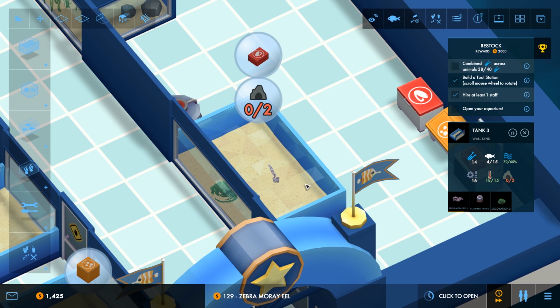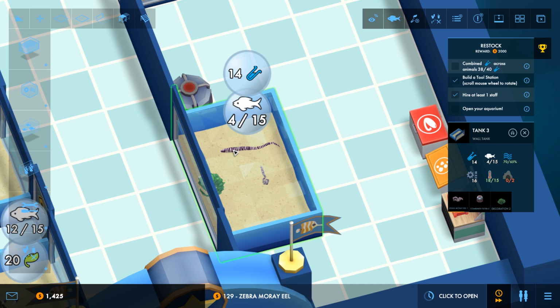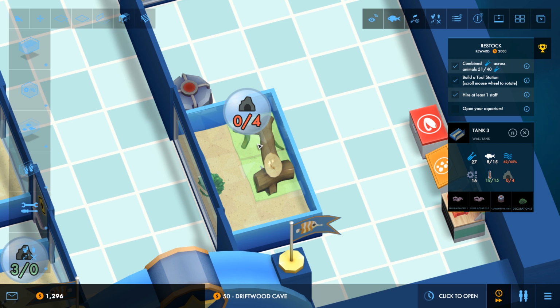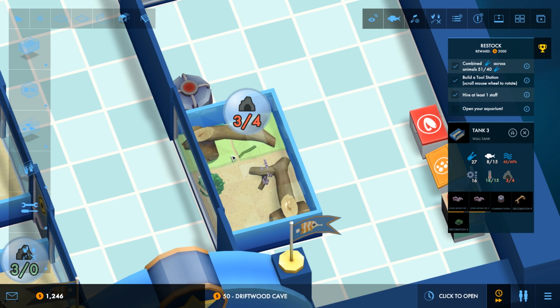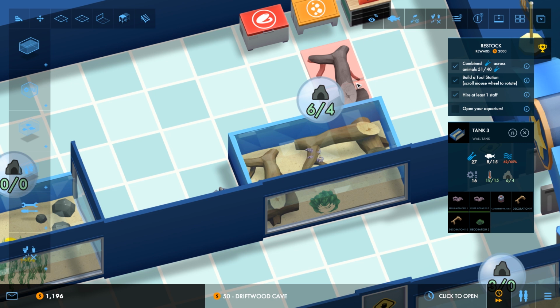So, I do need two of these eels, but I will need to sort it out later so they can grow a bit more. I do need to give them a cave. Oh, is there anything else that they can use to hide? Any hidey points? No, they do need two of these driftwood caves, apparently. I can fit two in though. There we are. Go on, my eels. My beautiful eels. Okay, we can open up now.